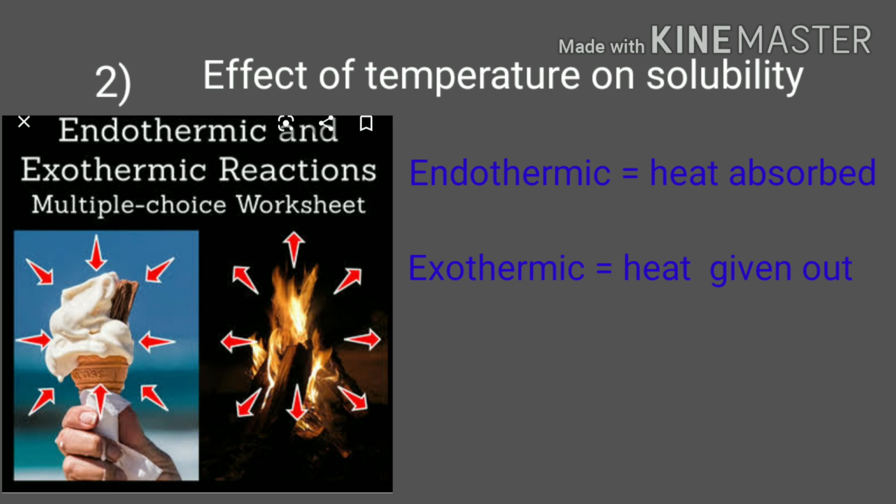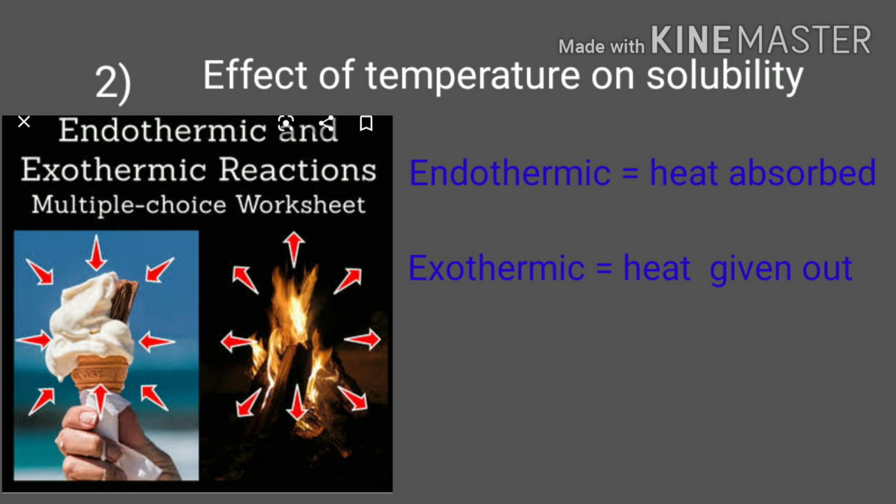Under the effect of temperature on solubility, they have explained the endothermic case with the example of KCl, and for exothermic they have explained it in terms of lithium sulfate. Now dissolving of KCl in water is an example of an endothermic reaction. Why? Because KCl is going to absorb heat from the surroundings and then get dissolved in water. This is based on Le Chatelier's principle, that is, when you apply heat to a system, stress is produced on that system. Because it is absorbing heat, it comes under endothermic reaction.